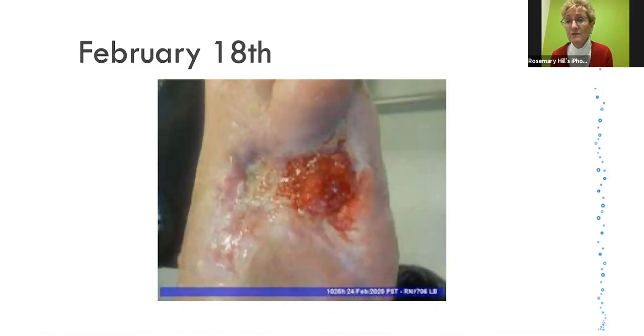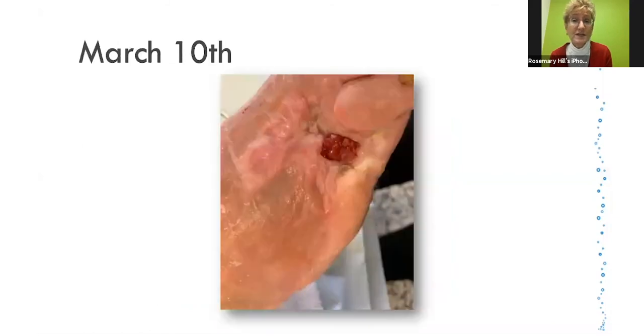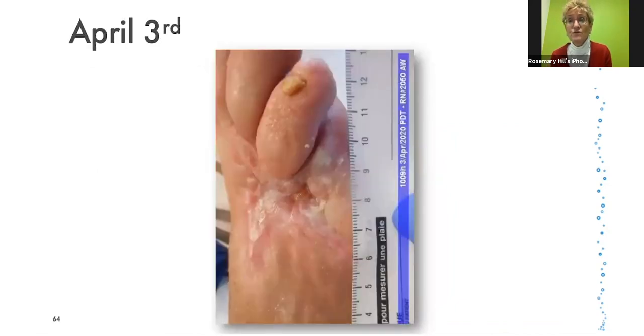He's now in the community. The community nurses are changing his dressings, generally Monday, Wednesday, Friday. And then ultimately, his wound closed. That's March 10th, and he eventually closed, and he remains closed. So that case was now over a year plus. And so I'm very excited to say that here we are in April 2021, and he continues to have both his feet walking around. So it was a very, very positive outcome, of course, for this gentleman.